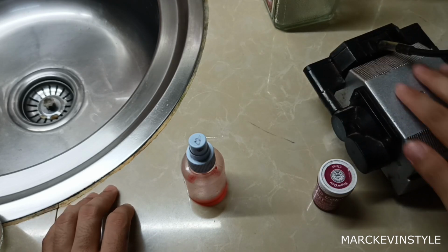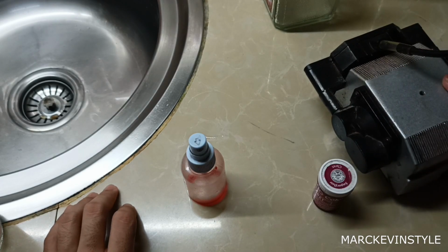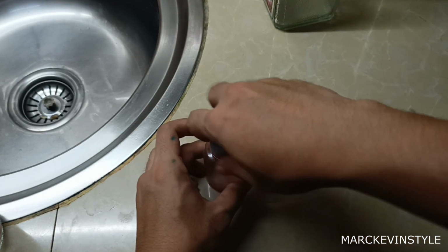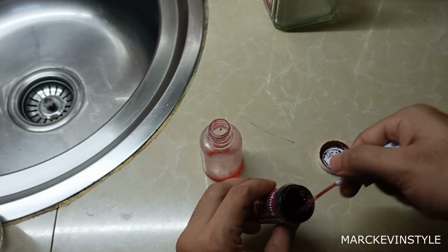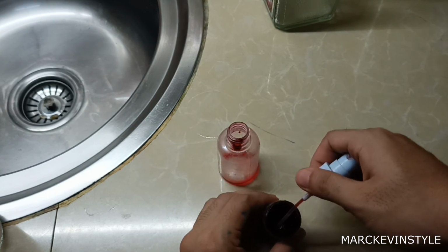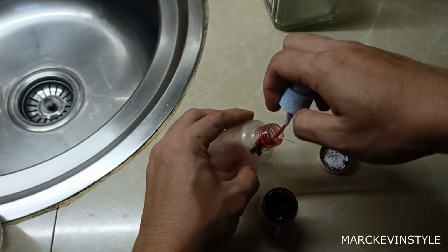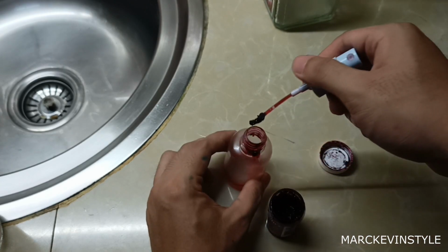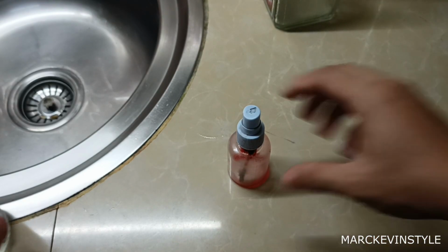So this is the compressor. This is where the air comes out. This is the one that pumps the air for the airbrush. Okay, so we'll turn it on. Okay, and then I'll just get very little amount of claret. Okay, because this is like a red-violet tone. I'll just put it. The reason why I love using spray bottles is because you can shake it very well so that the pigments are well mixed. Okay, and at the same time, if you don't have an airbrush with you, you can also use the spray bottle to actually add colors to your flowers if you're in a hurry.